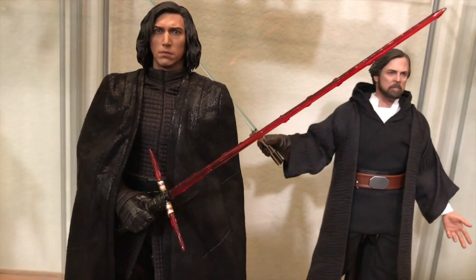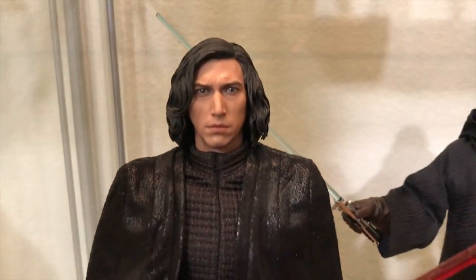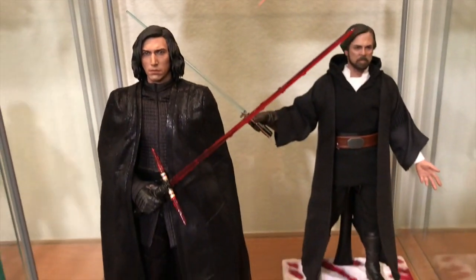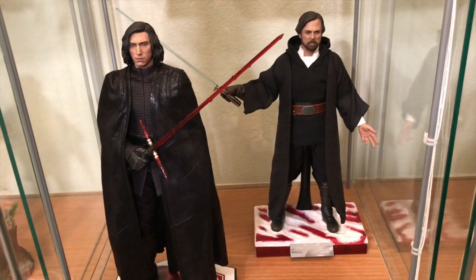But I like the saber. The cross saber's badass. And I just liked his character. And Adam Driver is a hell of an actor. So I decided to pick this one up and have it in my collection. So there you go. That's the end of the Star Wars Hot Toys figures in my collection.